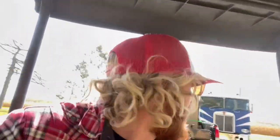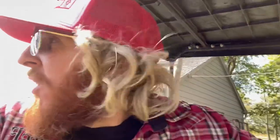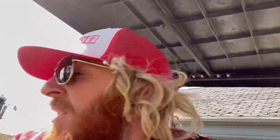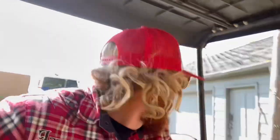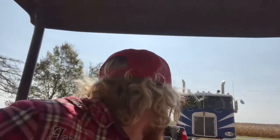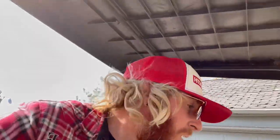We're good. What we'll do is I'll back this thing right up to the trunk, and then I'll unload the crap right into the back. You know what I mean, but I gotta get it completely straight. So I'll have to do this about three times because I got you in my hand, and I don't want to put you down. Now, that should work. We'll make it work. So, here we go. That's what we got.